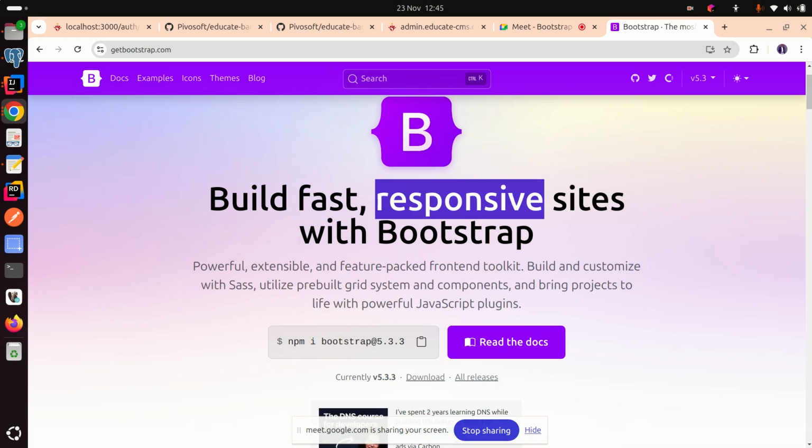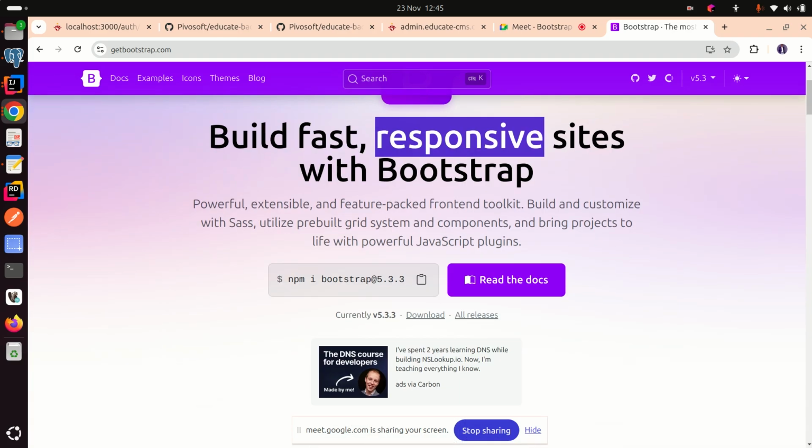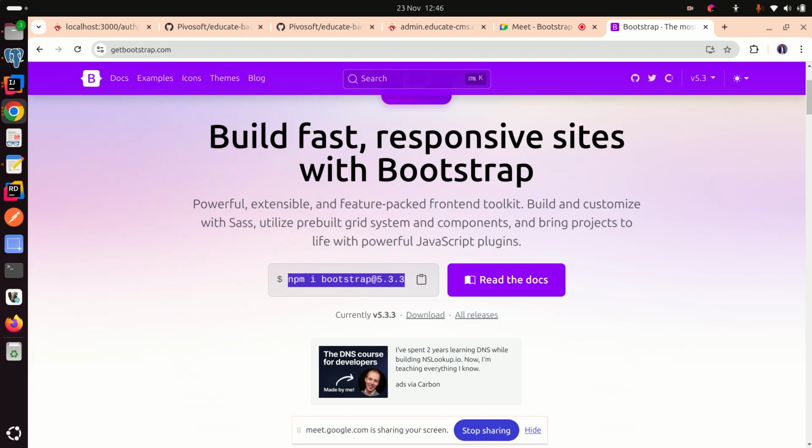Okay, here is a command you can use to install Bootstrap: npm install bootstrap. npm in full is Node Package Manager. Use this one when you're working with JavaScript frameworks or libraries like React, Next.js, or Angular.